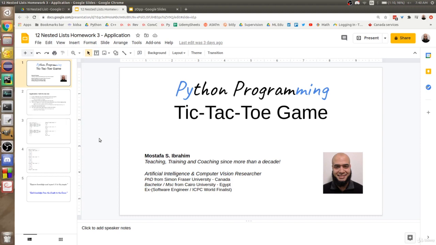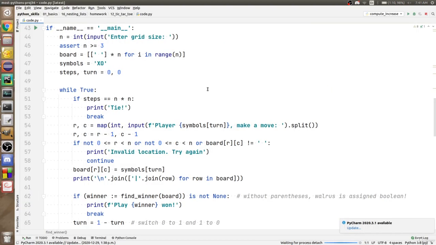Let's see how to code the tic-tac-toe program. First of all, I started by reading the input. Then I am creating the grid. Remember the issue that we discussed when creating a 2D grid. You shouldn't try to multiply something like an empty string times n, because all of them will be shared in the memory. So the way to go is a for loop for n steps, and then for every step I created a simple empty list of size n.